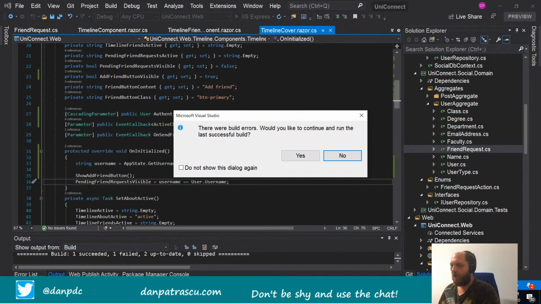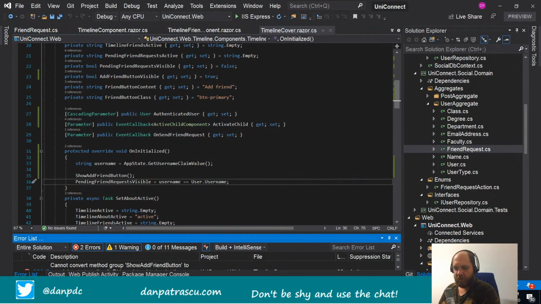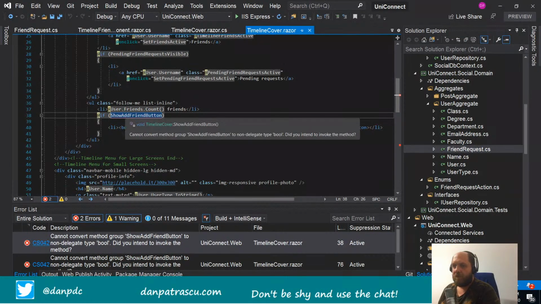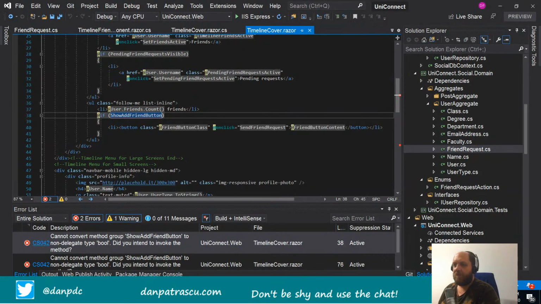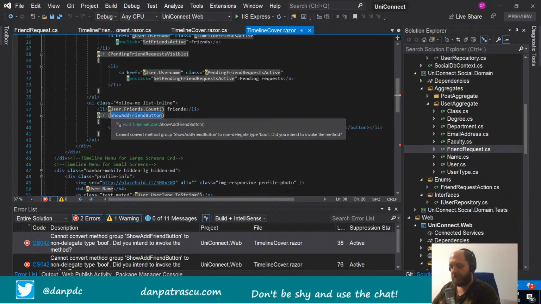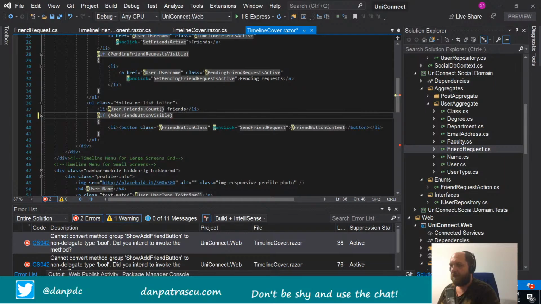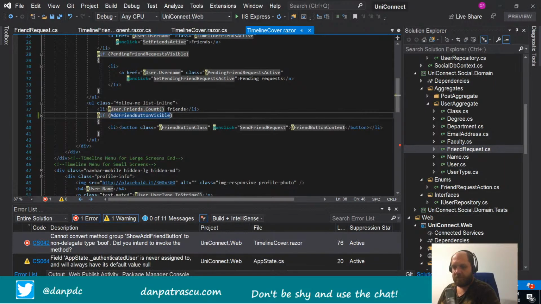Let's try to test it. Oh, I have errors. Let me see. 2 errors. If show add friend button. Okay, because we changed the name for that. Add friend button visible. In this case, it should be like that.